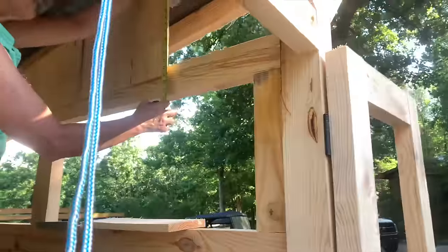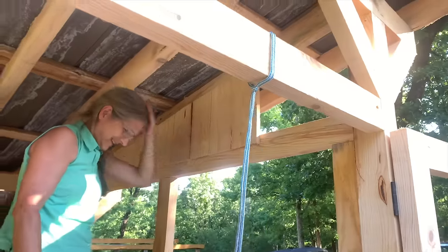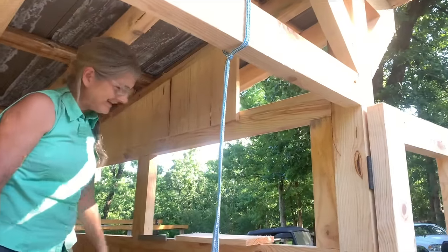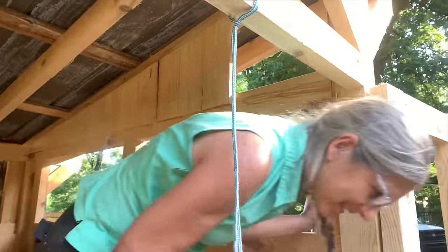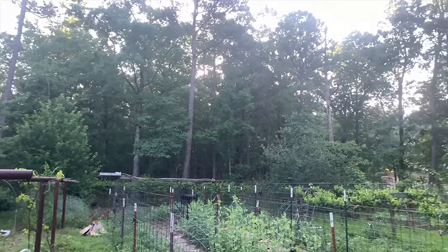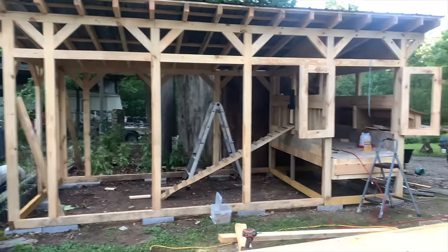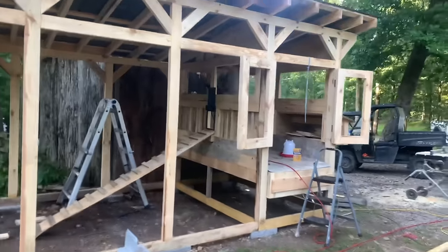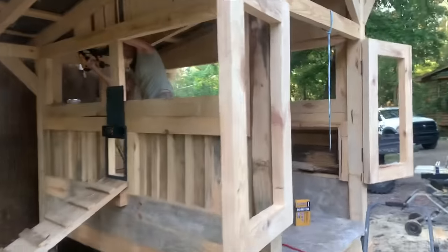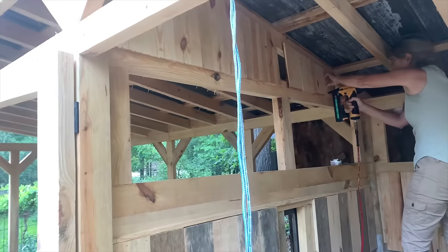You can see this string here hanging. See, it's flopping. That's to keep me from ramming. She ran her head into that beam, I don't know, 4 or 5 times a day. At least. Yeah, at 6 o'clock this morning Cinda drug me out of bed. I come outside. Look where I found her. She's in the chicken coop. She's already in here working.